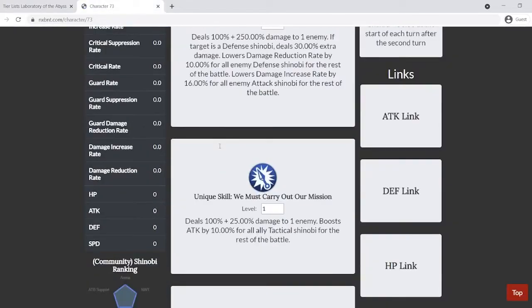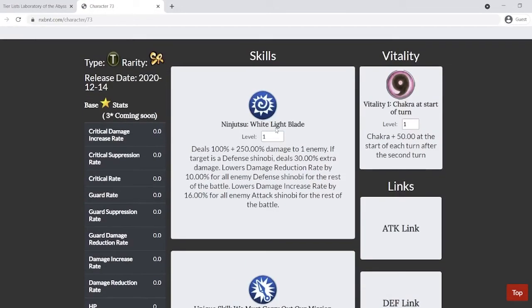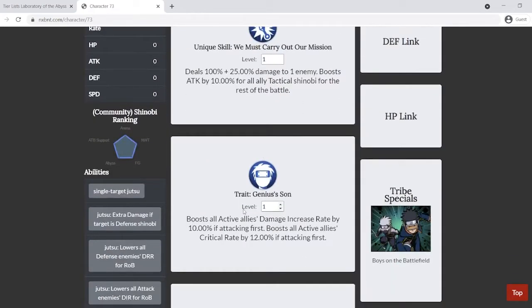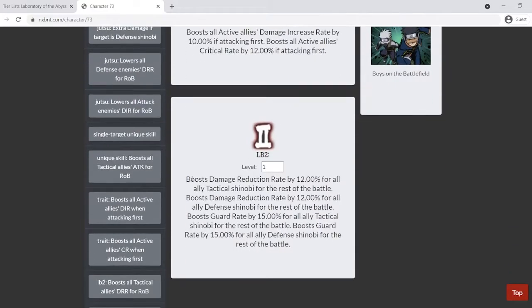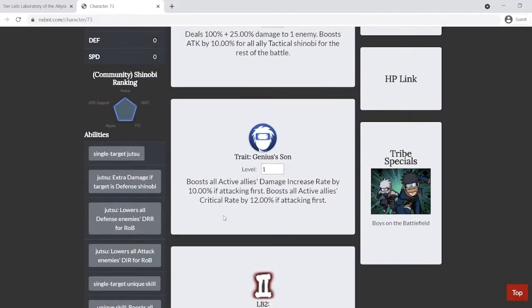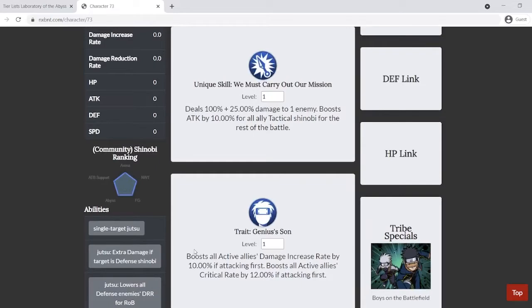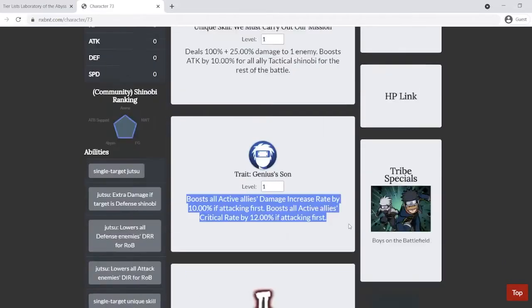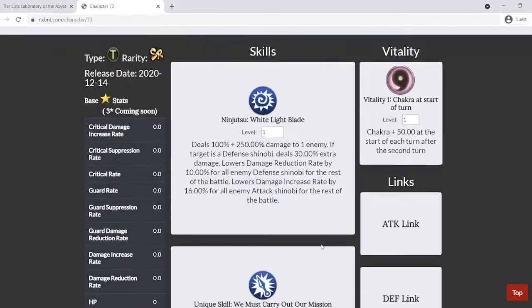Kid Kakashi also can lower defense for defense shinobi, also keeps your team alive with debuffs for attack shinobi. He just does a lot of things for your team. He has all of these buffs for tactical and defense shinobi on your team, which is helpful because your team mainly is tactical and defensive shinobi. And then for fourth skill, he's going to have these passive buffs that proc every time, because you should be attacking first, just like I mentioned with CM2. So overall, Kid Kakashi is pretty good for Abyss.